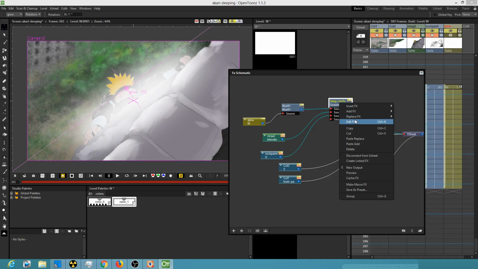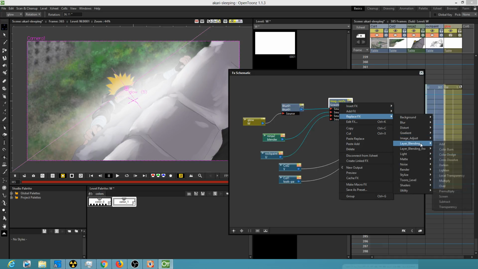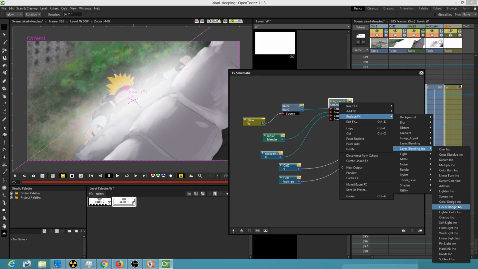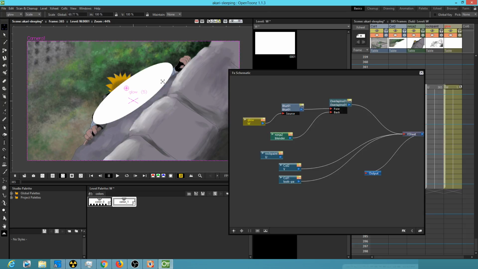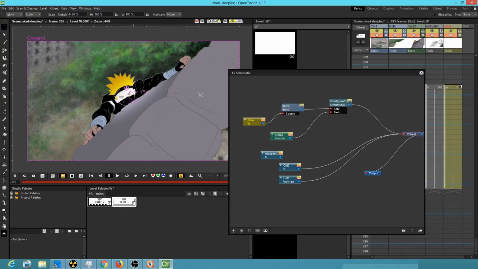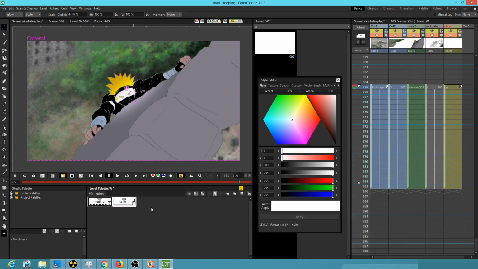And now let's go to replace effects, image blending, and I believe what I did was screen. Let's do image blending IO and change the scale. I think that the whole effect is a little bit overdone. The problem that we have is I'd really like to be able to turn it down. I know what I can do. All I gotta do is change this color.